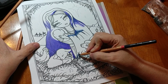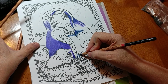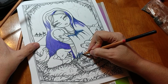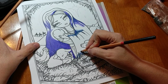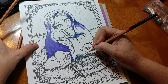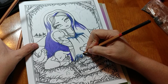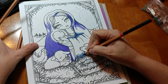Now I'm making these like they're two big pieces sticking up. If you decide to just go ahead and do it as if they're just two little pieces, then go ahead and color that all solid. It's not going to matter. It's not that big of a difference. I'm just trying to go ahead and start giving the grass or the straw in there a little bit of texture and weight. And that's the best way I know of doing that for right away. Okay, then getting lighter.